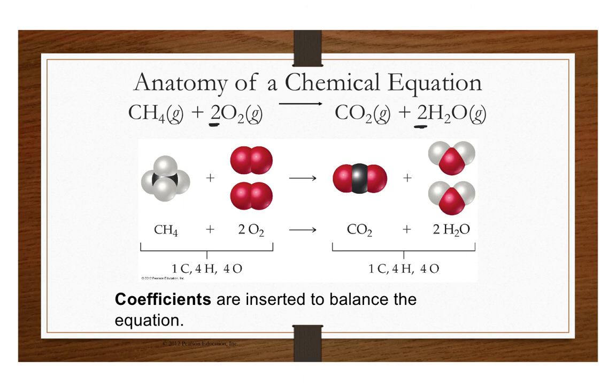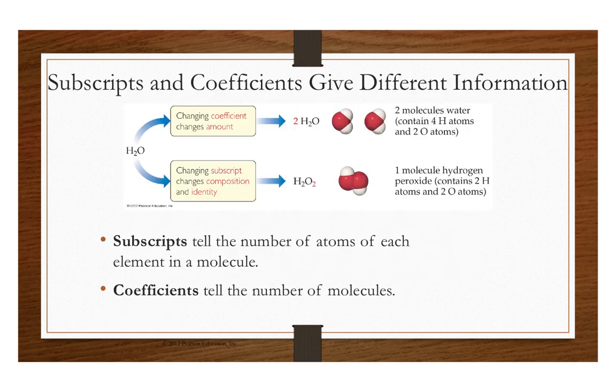This is where we come back to Lavoisier's statement. The purpose of balancing an equation is to show that no matter is created or destroyed. Okay, so if we just look, before the reaction we have 1 carbon, 4 hydrogens, and 4 oxygens. After the reaction we have 1 carbon, 4 hydrogens, and 4 oxygens. Without those coefficients there, that's not true. It looks like matter is created or destroyed, and so as a result of that, we can't have it. We need to balance. Okay.